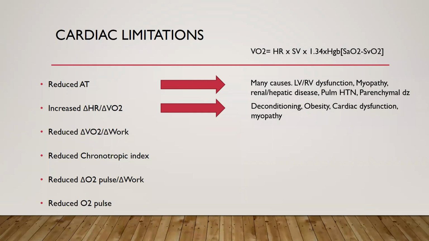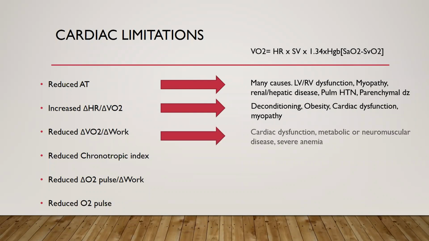That number is about 10, the delta VO2 over delta work. If that's low, you're typically thinking about cardiac dysfunction. This is kind of a measure of metabolic efficiency. It's what's in the guidelines, and how efficient your muscles are. So if it's low, it's usually from not getting oxygen to the muscles effectively, or some problem with the muscles utilizing the oxygen. And you can throw anemia on there if it's really bad. You can't get oxygen to the muscles that way because the hemoglobin is usually what transports it.